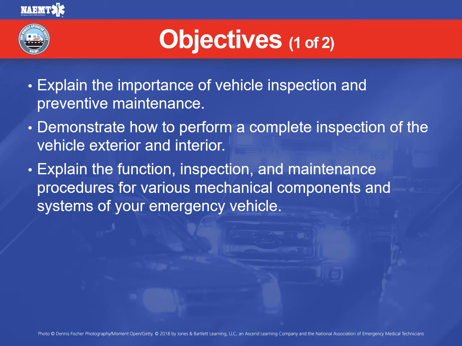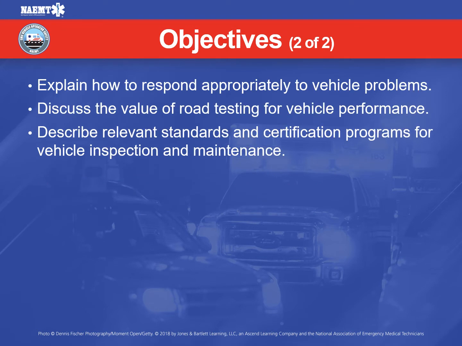At the conclusion of this lesson class, you should be able to explain the importance of vehicle inspection and preventive maintenance. You should be able to demonstrate how to perform a complete vehicle inspection of the exterior and the interior. You should be able to explain the function, inspection, and maintenance procedures for the various mechanical components and systems of your emergency vehicle. You should further be able to explain how to respond appropriately to vehicle problems and discuss the value of road testing for vehicle performance. And finally, class, you should be able to describe relevant standards and certification programs for vehicle inspection and maintenance.